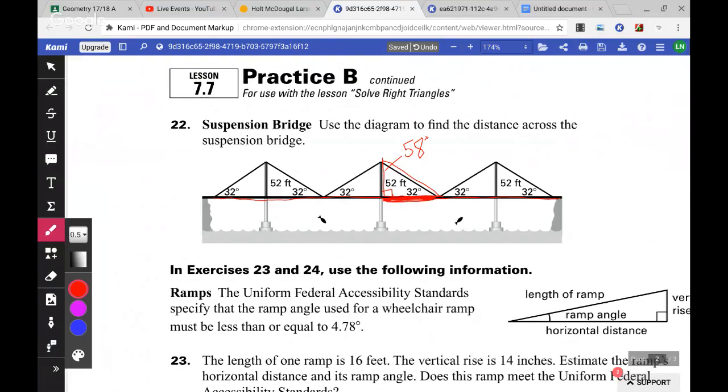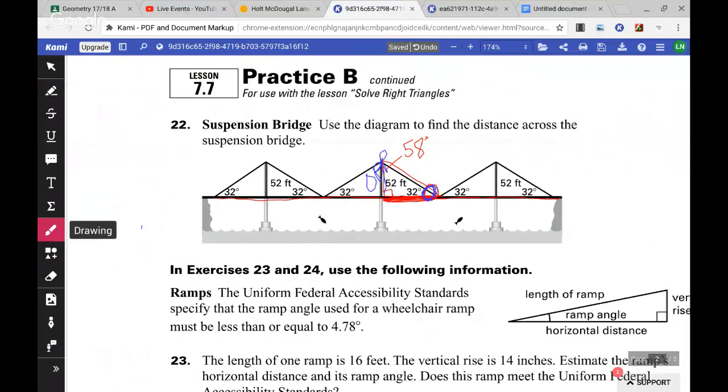All right. From what they gave us, the 32 angle. Let's pretend like our little person's there, okay? Here is our angle that's kind of like our perspective down there, okay? The 32. From that 32, we know 52. Is 52 opposite, adjacent, or hypotenuse? To the 32, it is opposite. Opposite.